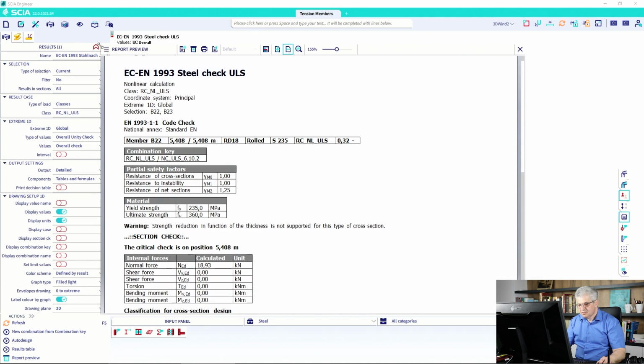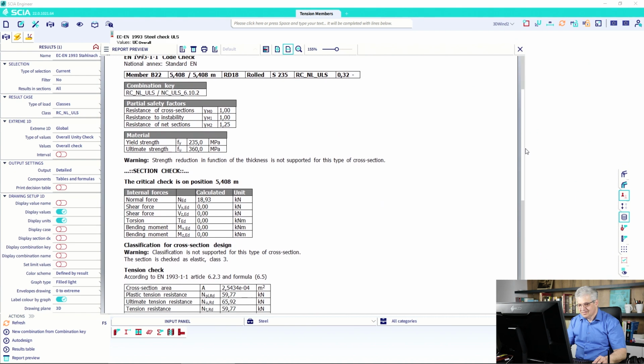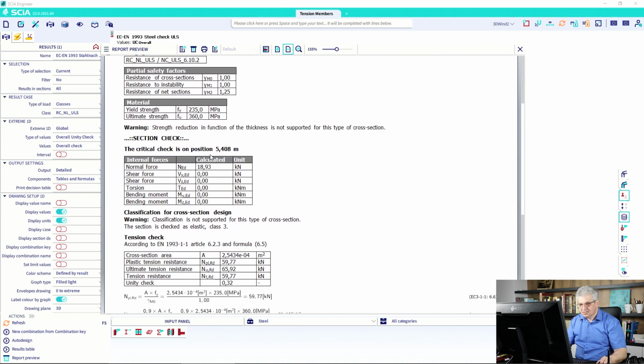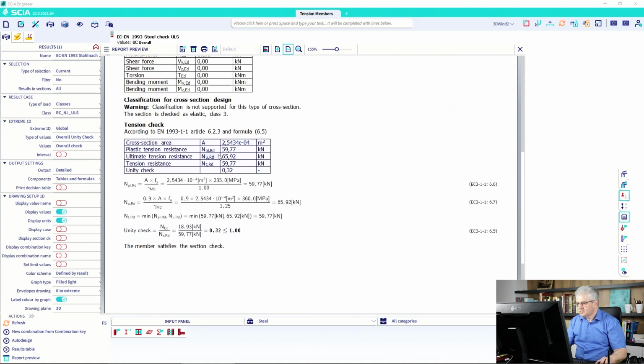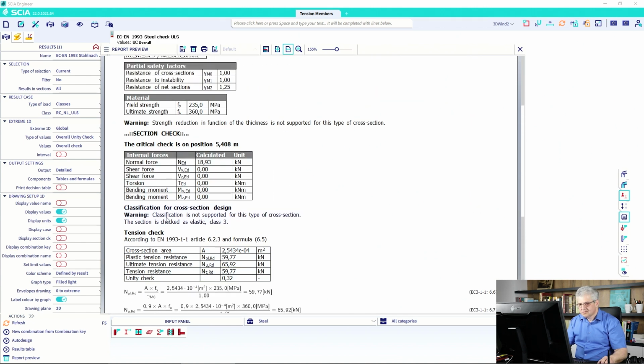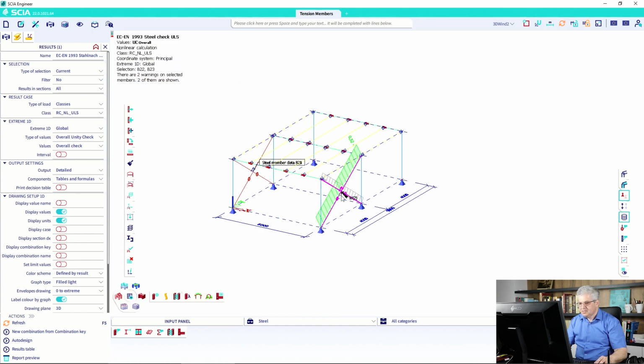So then we have section check, tension, and that's everything. Because there is no pressure force, it is not necessary to calculate some stability check.